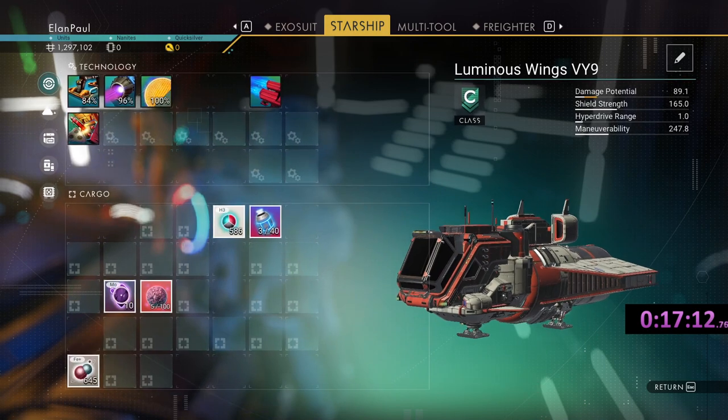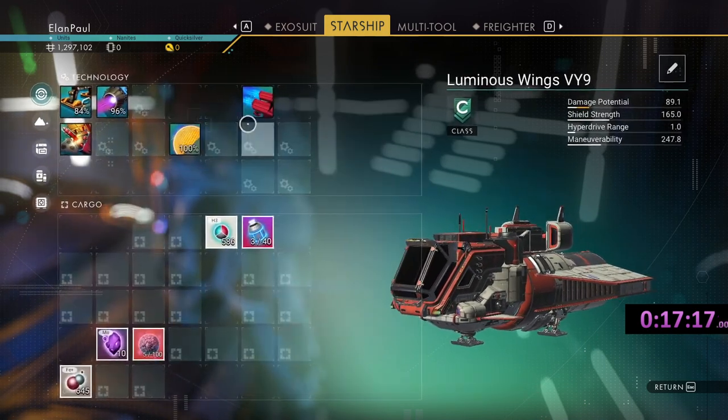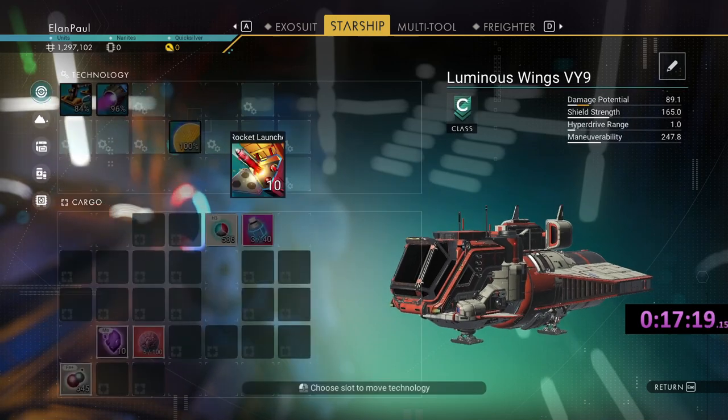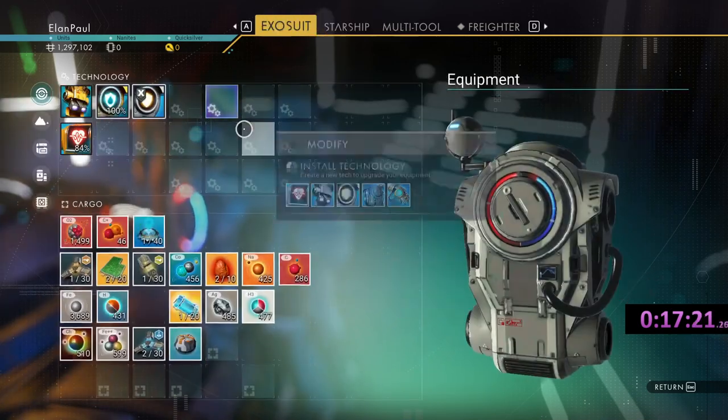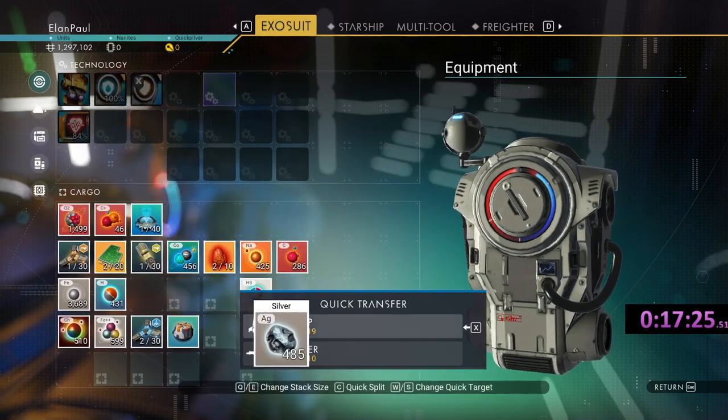Actually, I'll keep it on the freighter. Those can get sold at some point or another. Let's move some things around. Oh, I don't have a boosted area in here, do I? All right. Let's go to my exosuit, see what we got. This is going to go back in the starship. This we're going to put in the starship.